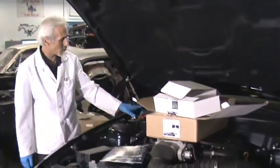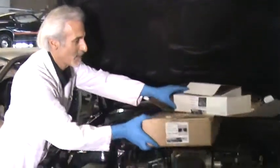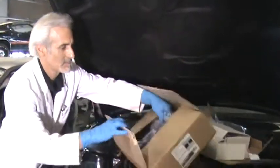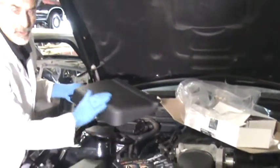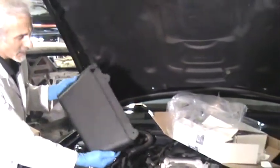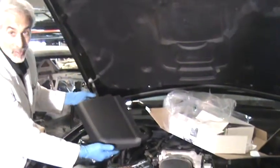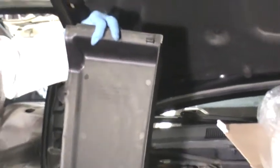Next thing is a cover that will cover this unsightly battery — the last thing you want is to open your hood and see that battery. They've got a solution for that. Same original style grain and original style tone. Ford's covers underneath their hoods are not black-black, they're kind of a dark gray, and they've duplicated that exactly, like it's made by Ford. Everything's labeled underneath — it says passenger side on here, because they come with the driver's side to cover the master cylinder and the passenger side to cover the battery. So all you have to do is take it out of the box, flip it over, and you know where it's got to go.